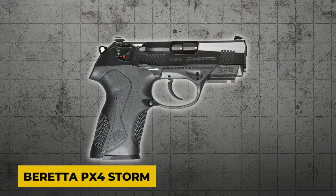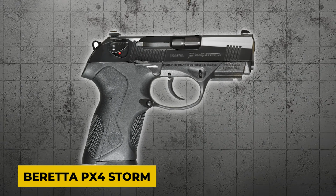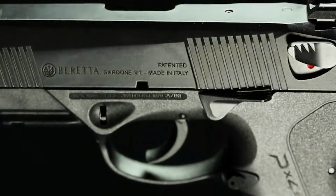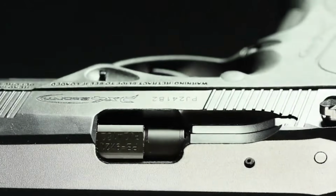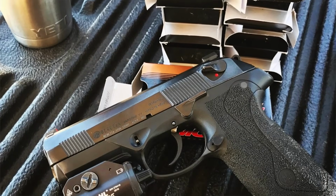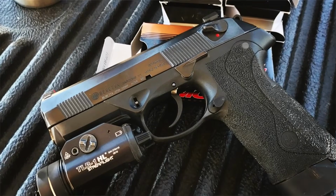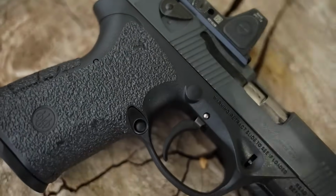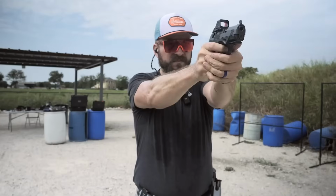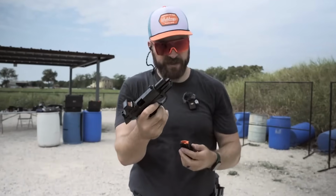You want underrated? I give you the Beretta PX4 Storm, a pistol that gets overlooked more than your buddy's air fryer recipe. And that's a shame. Because this thing slaps in the accuracy department. Unlike most of the polymer crowd, the PX4 uses a rotating barrel system, not tilting. That little trick reduces recoil and muzzle flip like magic. Translation? Smoother cycling and tighter groups.